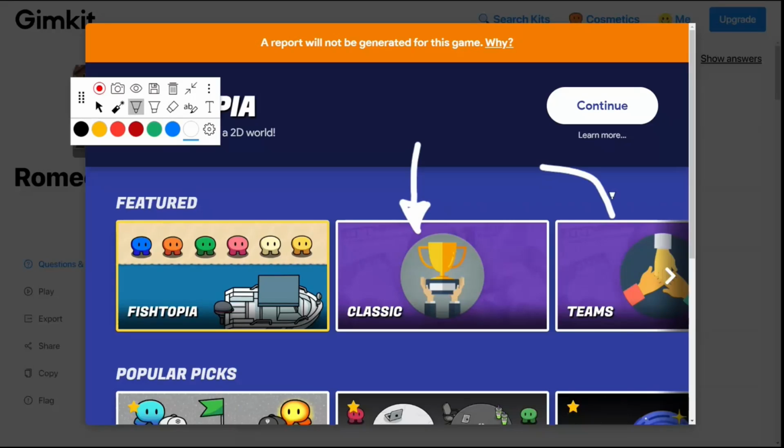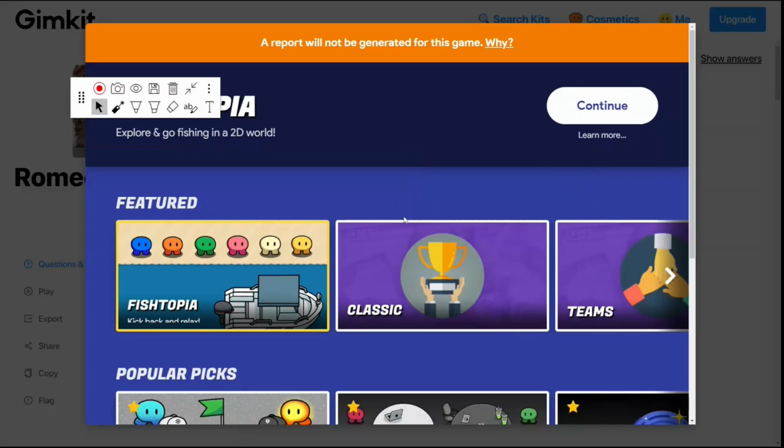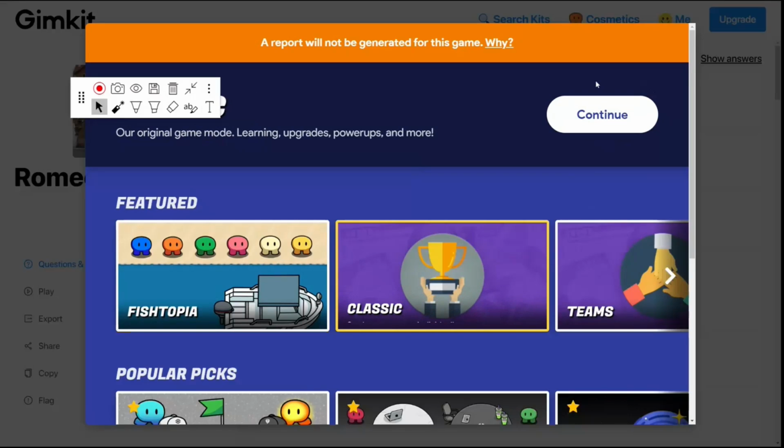Teams mode, I haven't really played before, but I think you kind of pool your resources. You're welcome to have a go and try it. It's a bit difficult for me to try out on my own because you need a minimum of 8 players participating. So I'm just going to look at classic mode. If we get time, we'll get to Fishtopia as well, which is very, very cool.